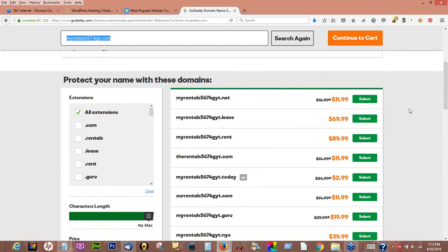Do you want this, that? Originally, when they first started doing that, everything was already pre-selected. So if you did not uncheck all their add-ons, by the time you got to your cart you were a little bit surprised, because you thought you were buying an $11 domain name, and next thing you know, your bill's $50, $60, whatever it may be.